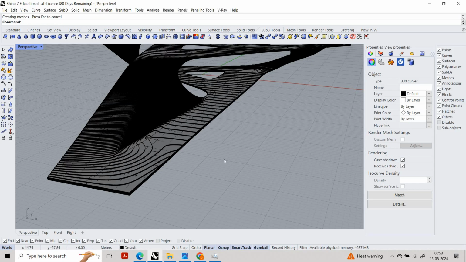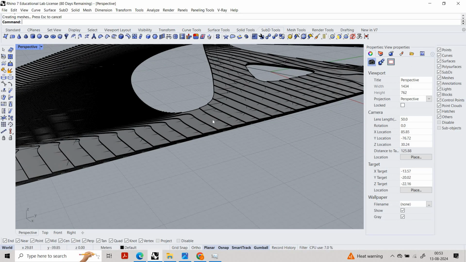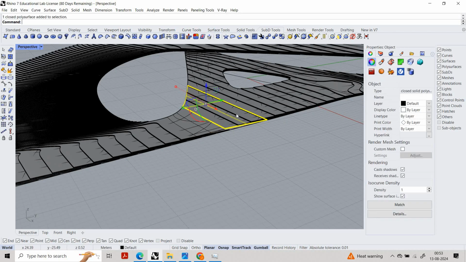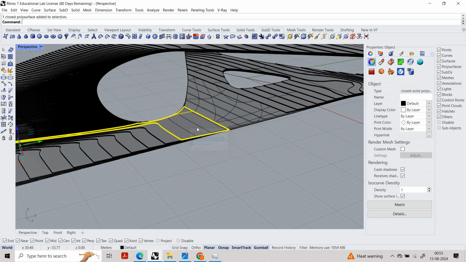So I created the extrusion. Let's see the mesh over here. I actually don't need these things. So now let's hide this.